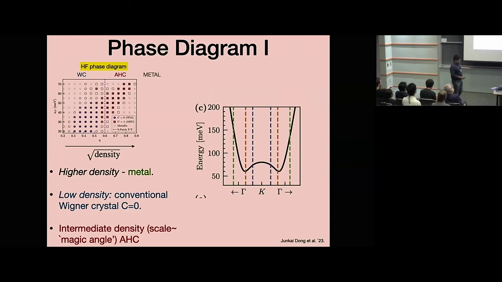Here, it's fairly easy to see why large density would give you a metallic behavior. You have this very strong dispersion beyond a certain point, the certain point being the momentum at which this tunneling v times k is comparable to the interlayer coupling. And that density will be where this dispersion will begin to take off. So if your density is larger than that, you're up in this very dispersive part of the band and you expect to get a metal.